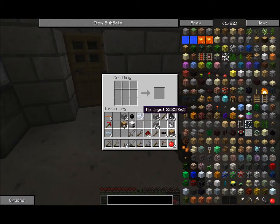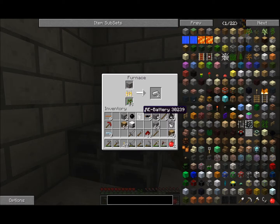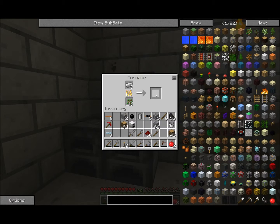I need a battery. We're going to make 1 RE battery. It's 4 tin ingots surrounding the body, 2 in the middle to hold the charge, and 1 copper cable on top. We're going to make a generator here. And after we make these 3 iron ingots, we're going to re-smelt them to turn them into refined iron. And that will help us make a generator.